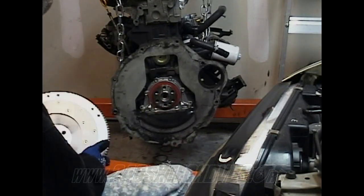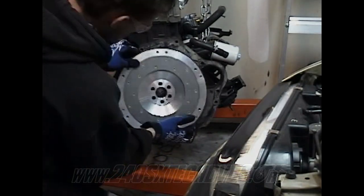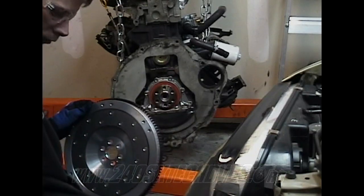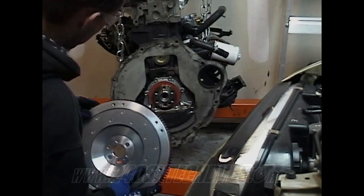But you need to line this hole up with this hole here. That's how you know you got it on there straight. Make sure you get all the metal shavings off of it. If they didn't get them off, might have had a few on there.